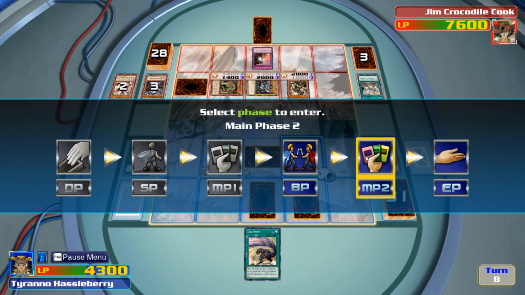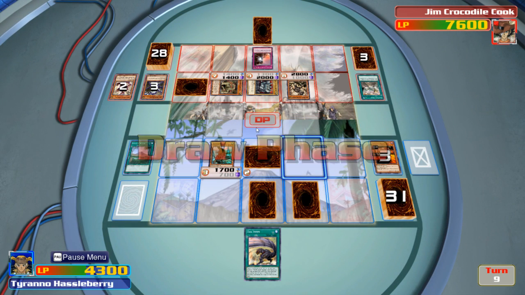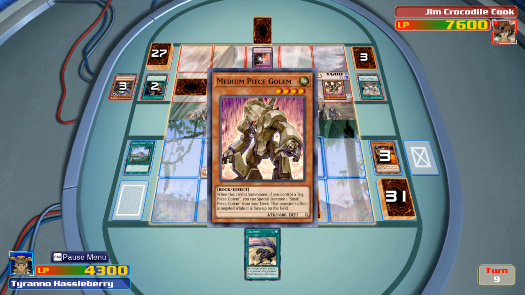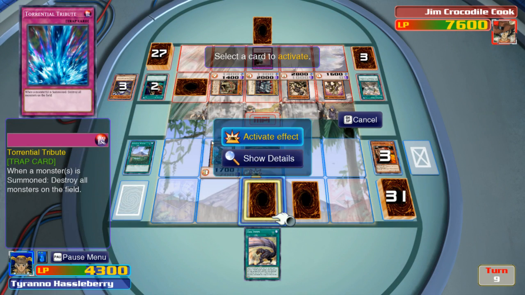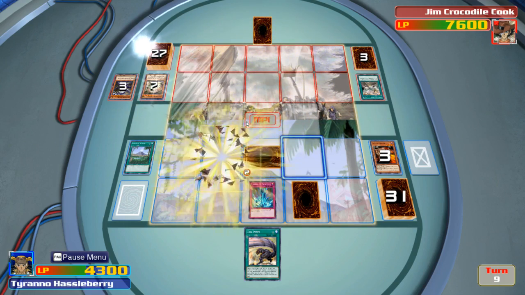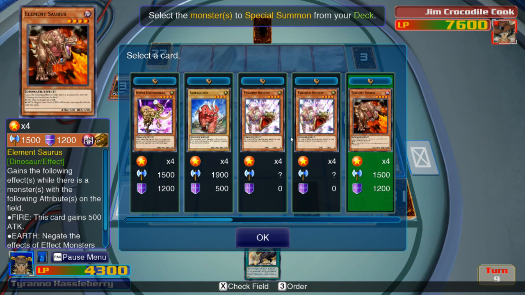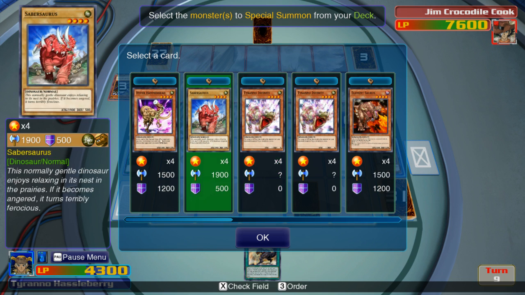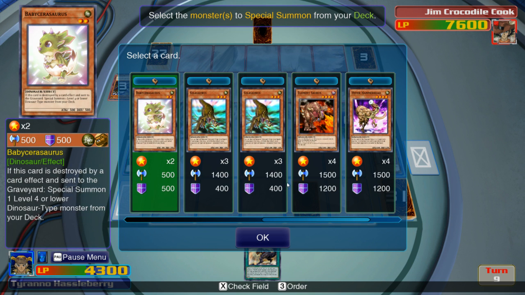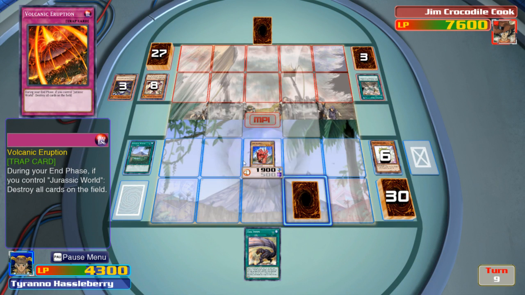At this rate, I could probably deck the dude out. Alright, we know what to do now. Torrential Tribute. Excellent. Special summon from the deck. Let's see here. What do I want? I don't have any banished dinos, but worst case scenario, a 1900 attack beater is pretty reliable, so let's go with that. There we are.